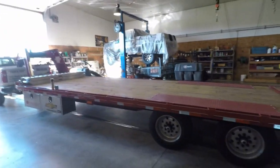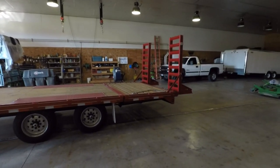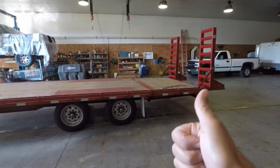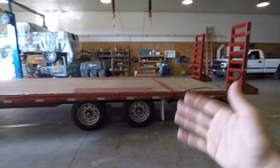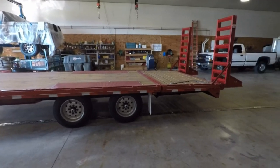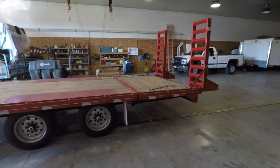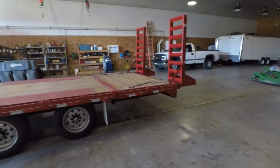Overall the length has been great. It's worked great for this application. The reason why I didn't go with the hydraulic adjustable dovetail is it adds weight to the trailer. If you add weight, it takes away from payload. Also, there are more moving pieces — more things to go wrong. You've got to have a battery, a pump, the hydraulic pump, hoses, things that can go wrong. And if it fails, you're kind of dead in the water. This is mechanical — I crank it, it's great. And it gives an old guy like me a good workout.